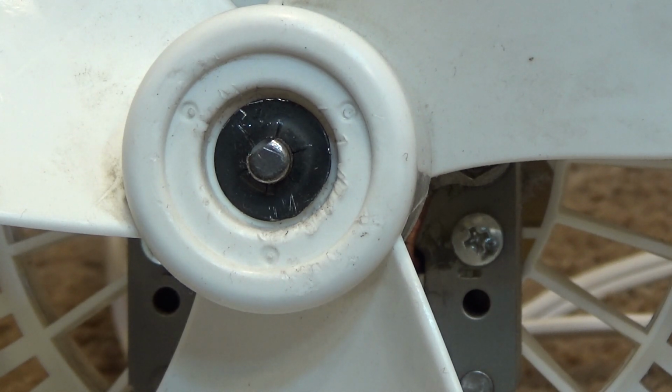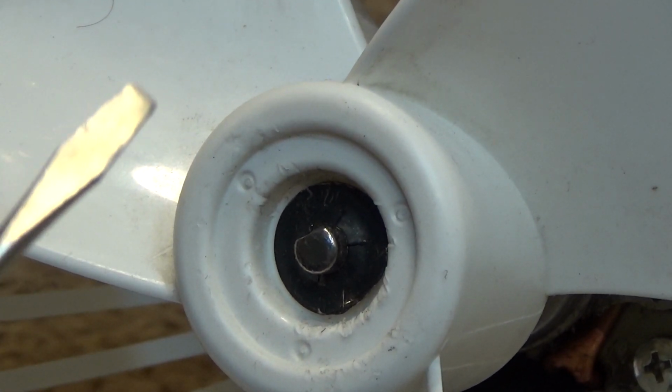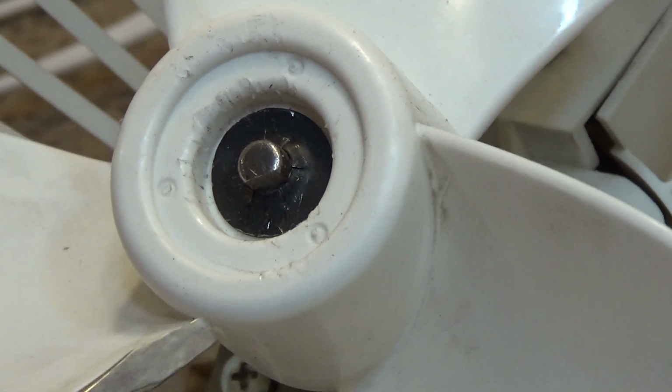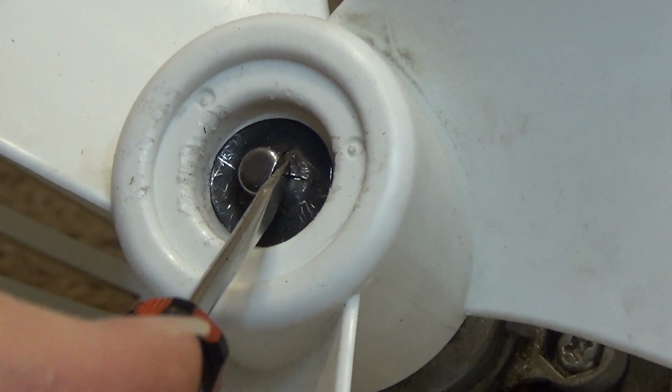Regardless, we have to get this off. And the problem is, it's not meant to come off, and it's not meant to go back on. And if it breaks when you're taking it off, it's not going to go back on. And if it doesn't go back on, the blade may come off. So what we're going to do is very carefully attempt to remove this. I have a small, common style screwdriver, and I'm going to begin prying up where the flat part of the shaft is. There's going to be two wedges that will come up.